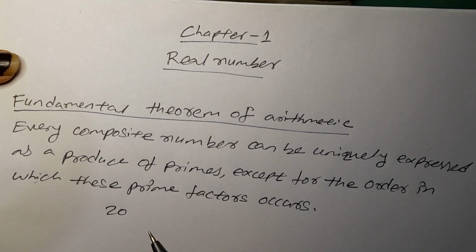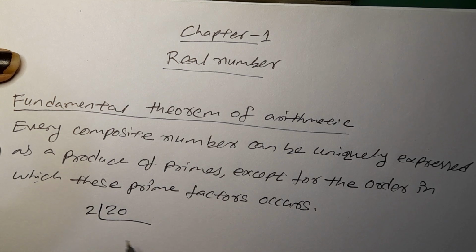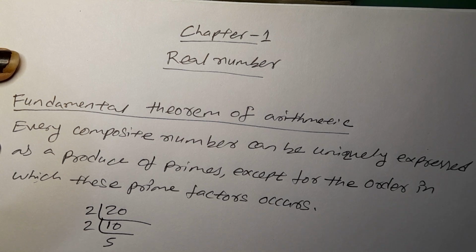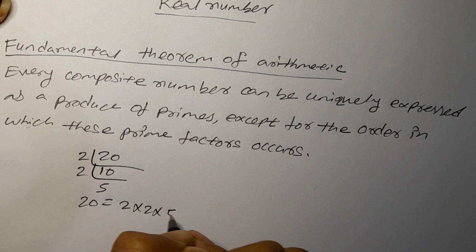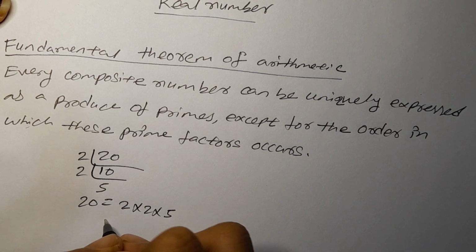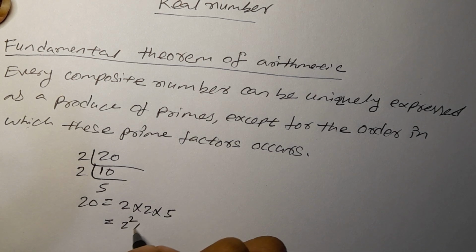20 can be written as a product of prime numbers. So first find the prime factors of 20, which means we have to take the primes which divide 20. First divided by 2, it gives 10. Again divided by 2, we get 5. So 20 equals 2 into 2 into 5, or 2 twice, which will be written as a prime power, 2 squared, into 5. So how many prime numbers? There are 2 prime numbers.